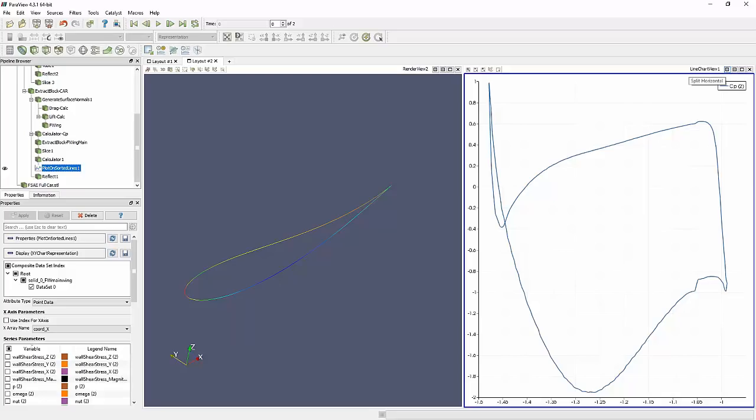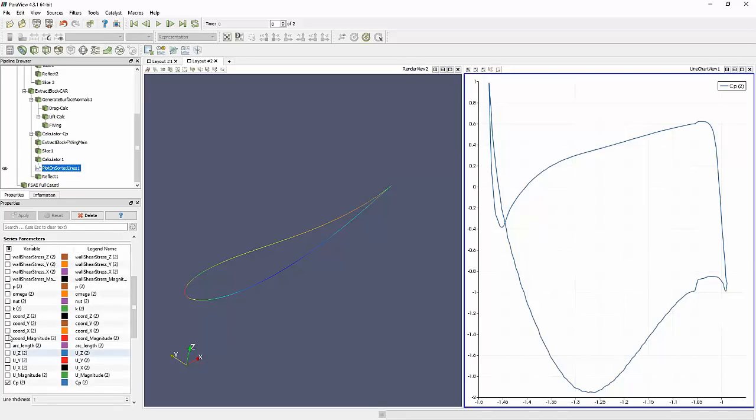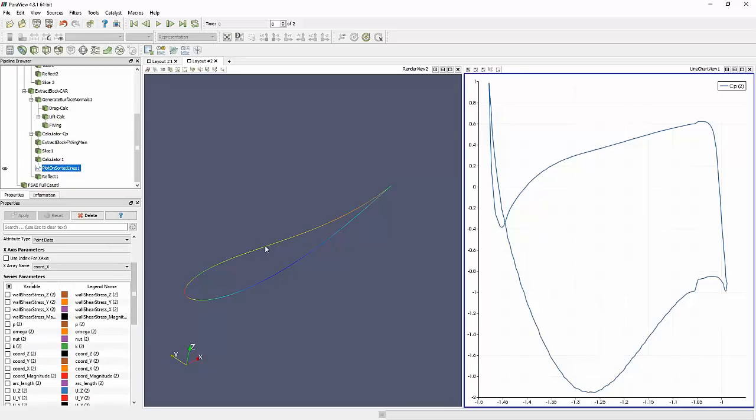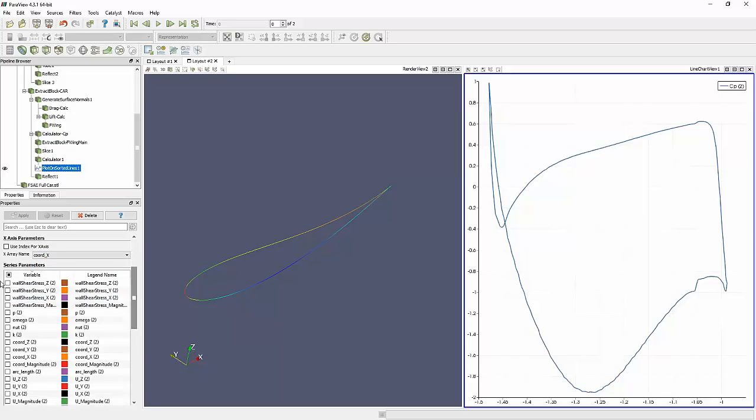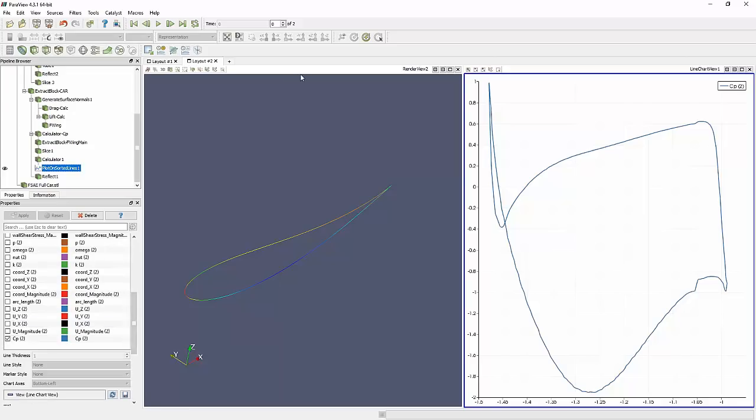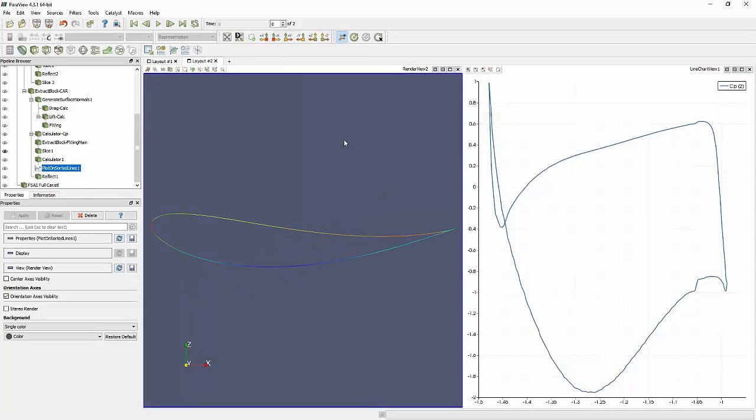They will open in horizontal split view, and you will have probably a mess of information because most of the arrays will be loaded. So in this case, be mindful and change X array name, change it to coordinates in X, which is what we actually want to visualize. You can unselect all the variables and select only CP. And now you can see that we have our standard pressure coefficient versus wing overlay, where our leading edge, where we have the stagnation point, we have a CP of 1.